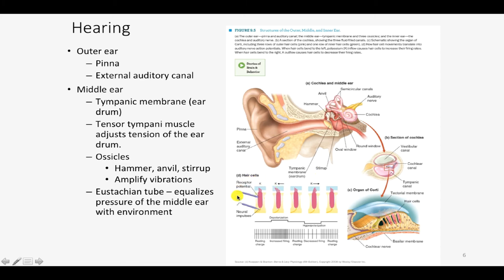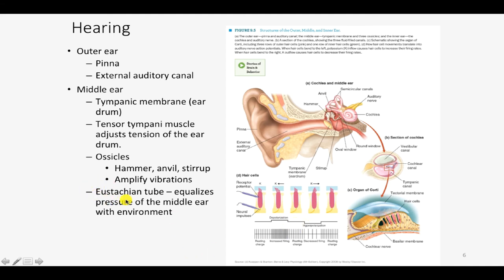Inside the cochlea, in a fluid, are these hair cells. And so when the stirrup taps on this area, it makes these hair cells bend, and that leads to the neural signal in the form of increased firing or decreased firing, depending on the direction that the hair cells are bending. So they tend to bend first one way and then another way as the sound wave goes past in the form of this fluid that's inside of the cochlea.